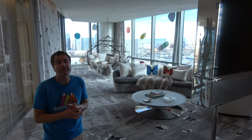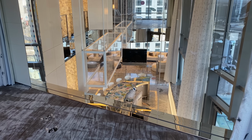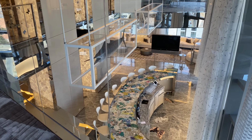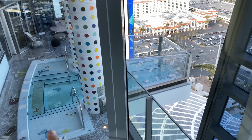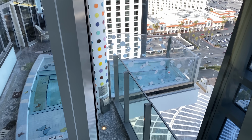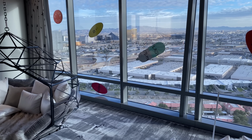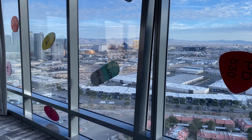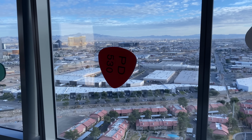And you have some interesting views up here. In part, the bedroom faces down over the bar area and into the living space within the suite. You also have a view kind of over the balcony and the pool that's out there on your hanging balcony. Or you can look out the other way and see over the whole city, this incredible view, more of the casinos, the Raiders Stadium under construction, and far more than that from your perch in your bedroom nest thing.